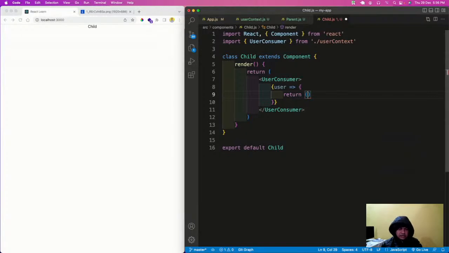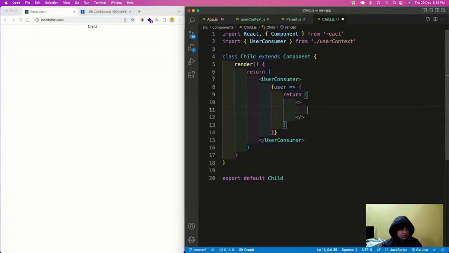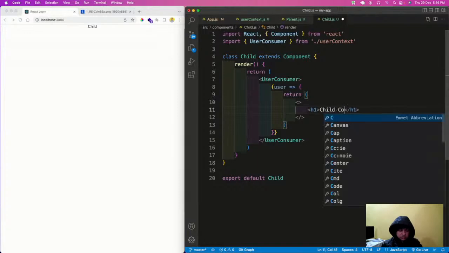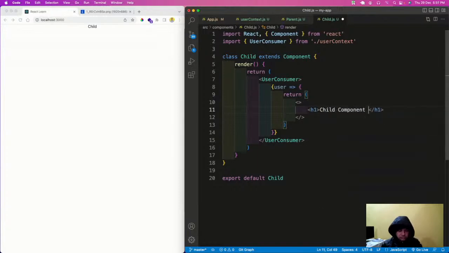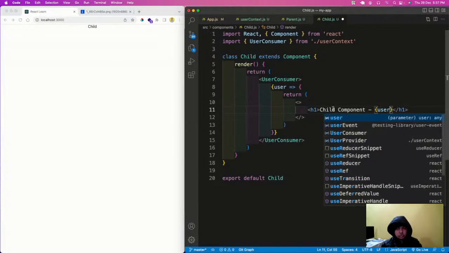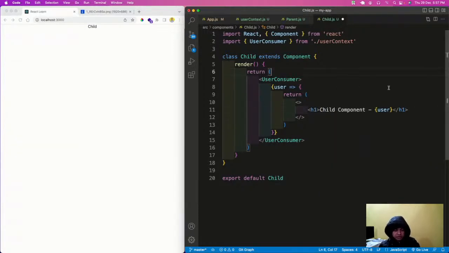React is a JavaScript library, so most of the code is a combination of HTML and JavaScript. Then return like this, and user ID. The main thing is the user, but this pattern is very complicated. This is known as the render prop pattern. I will save it, and now I'm able to get the value. But this render prop pattern is very complicated. You might be seeing a lot of curly brackets.